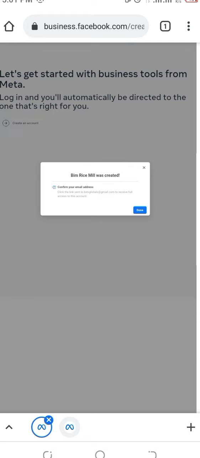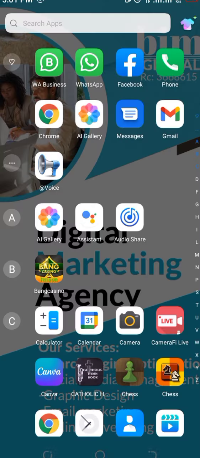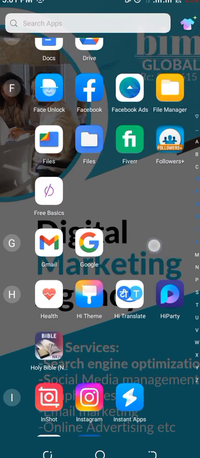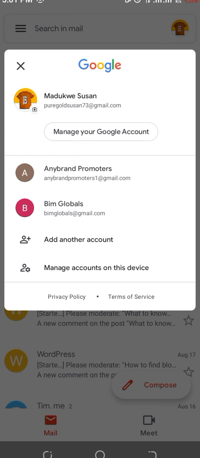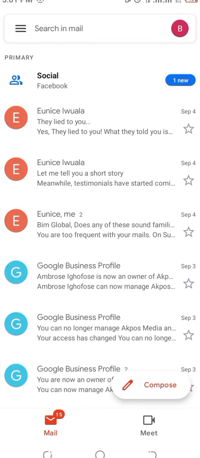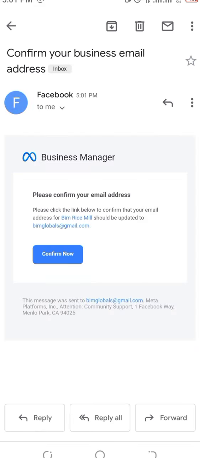The next thing you want to do is to set up your account. So click on done. Check your email to confirm that an email was sent to you. There is supposed to be a confirmation email stating that this account was successfully created.